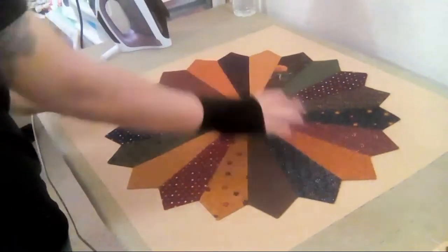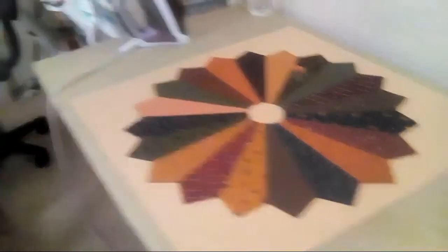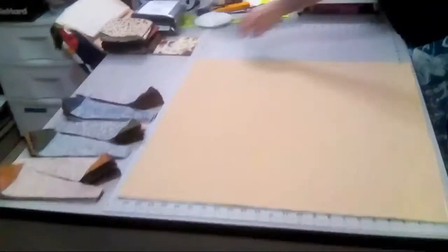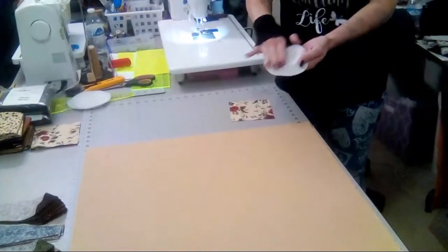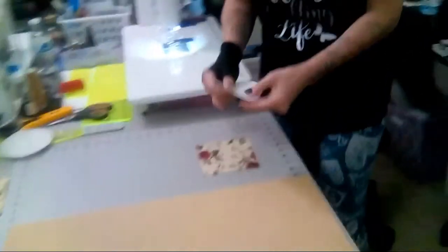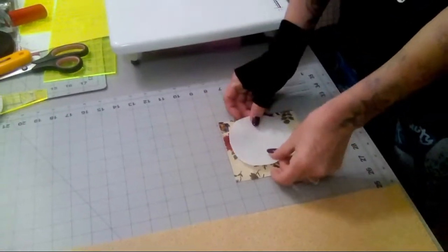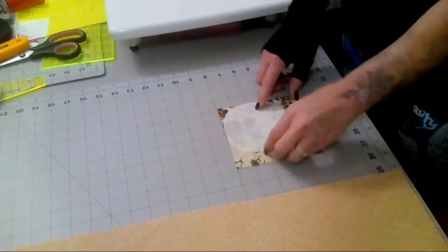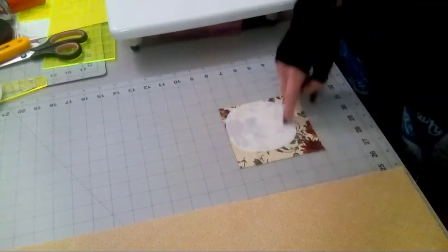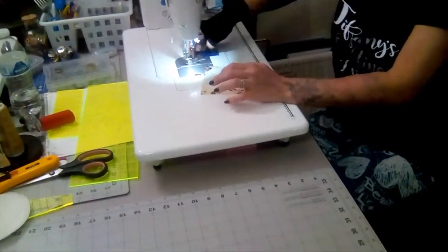Okay, so I'm going to leave this right here on the ironing board, just like this. We're going to come over here, and I pre-cut out my stuff yesterday. So the interfacing is rough side to the pretty side of the fabric, not the smooth side of your interfacing. You want the rough side of your interfacing. You can feel it with your fingers. It's really rough. I'm going to put this about right here so that flower kind of gets in there. Put the rough side to my 5-inch square, and I'm going to sew a 1/4 inch all the way around.